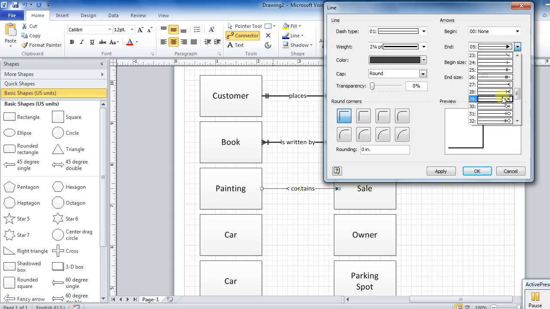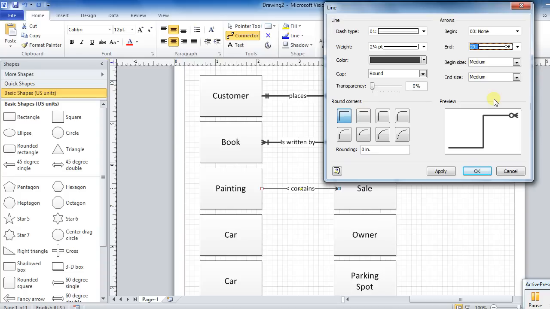Now, a painting may not have been sold yet, so we're going to say that a painting can be on 0 to many sales. Going the other way around, a sale can contain, well, I suppose a sale could contain many paintings, but since a sale is such a very big deal, and similar to buying a car, let's assume that each sale is unique and that each sale can only have one painting. So the sale can have one painting. And let me find my right cardinality here. There we go. And let's also say that a sale doesn't have to contain a painting. Maybe it could contain something else.